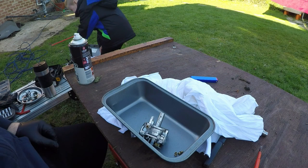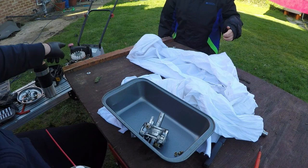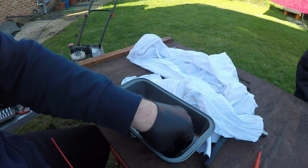Right, now Riley's going to clean my lawnmower off for me, aren't you, Riley? You want to give it a nice little... Hey, why can't it off? Yeah, we're recording it. We're going to give it a nice little clean off. Can you go and give my lawnmower a clean, please? Yeah, have a little look.